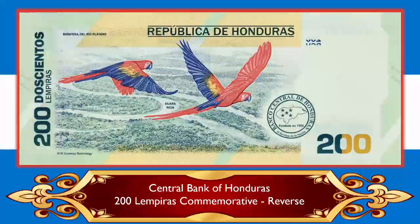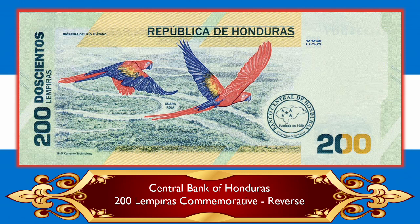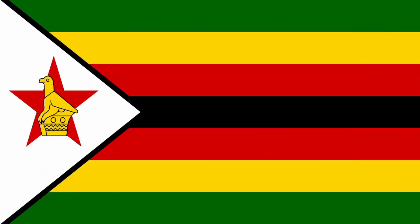The reverse is really beautiful. We've got two wonderful parrots in flight with rolling jungle scenes behind and snaking rivers moving through the Honduran countryside — absolutely gorgeous. Then you can see the seal of the Central Bank of Honduras just to the right. Really cool, can't wait to get hold of this.